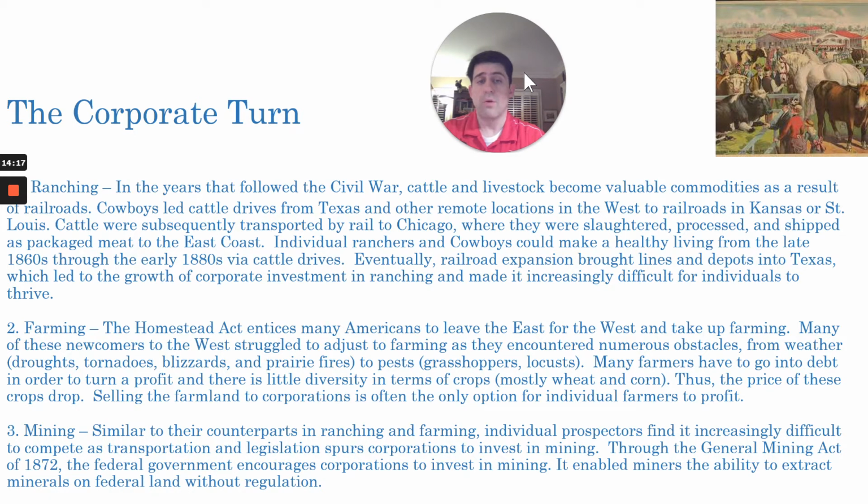and turn a small profit. In addition, there was little diversity in terms of crops that you could raise out west. Mostly it was wheat and corn. And as a result of a lack of diversity of crops at this time, the price of these crops dropped due to the fact that there was a surplus of both of those products. And many farmers had to go into debt just to turn a profit.